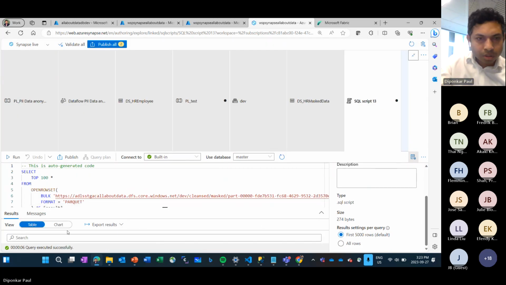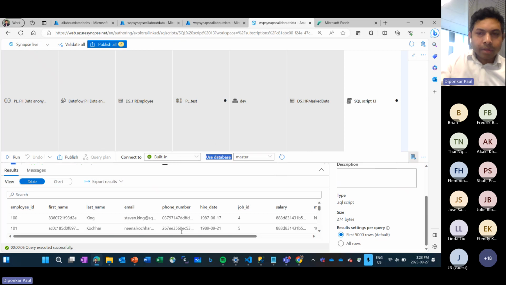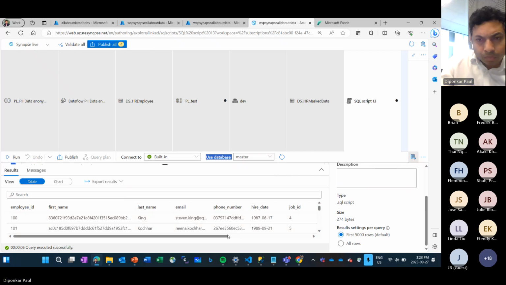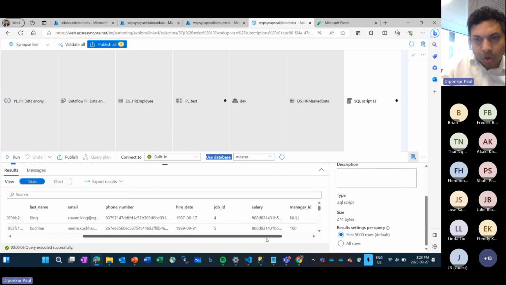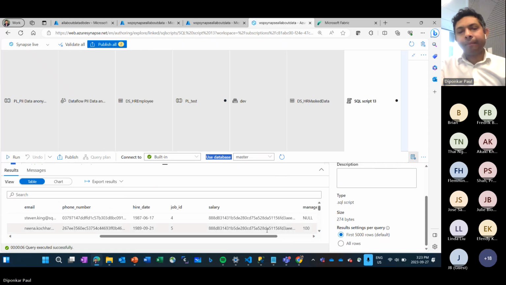Yeah, okay, here is the data. See, the first name has been masked, the phone number has been masked, because those are the columns we used to mask. Also the salary. So whenever you mask it, no one can see that data.